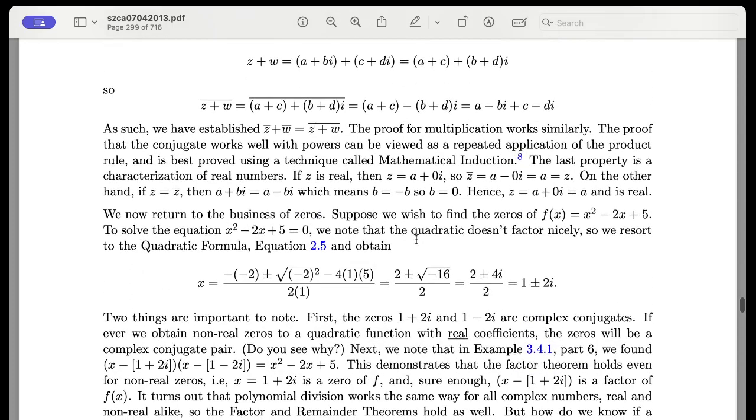Here's where we're finally seeing them bring in the quadratic formula. See how they've used the quadratic formula to find solutions to some problem. But the real upshot of that is, what kind of numbers did they get out? Well, it did depend on the part under the square root here being a negative, but since it was, we got a complex number with an imaginary part of 2i, or minus 2i.